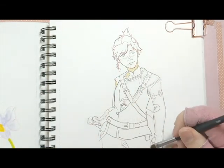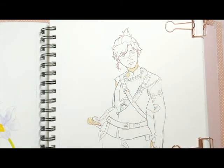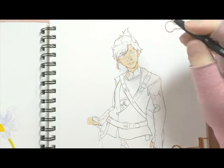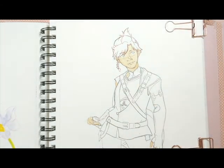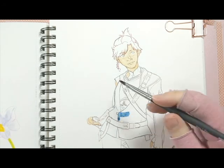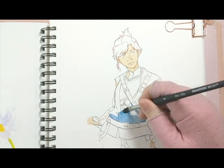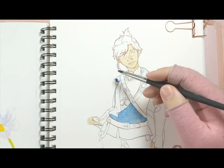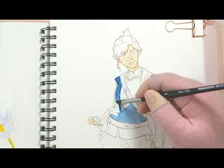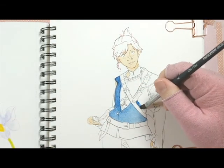Let's get into the actual painting. I mixed up a skin tone here using Boolean, Akhenaten, and Stump — I believe it was Stump, not Nugget — and I also put a little bit of Runaway in there. I picked this character because her palette happens to suit very well to the strengths of this palette. It's got a lot of warmer blues and a lot of punchy red in her hair. Spoilers — she has red hair. I thought it would be a good fit, which is also why I wanted to do the flowers, so you could see the weaknesses of the palette because they're not going to be on strong display here.